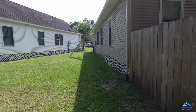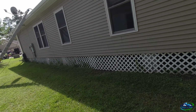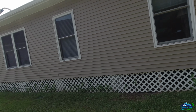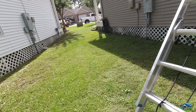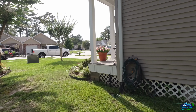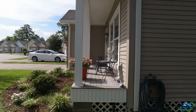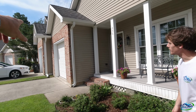We're gonna do all this, and the ladder's kind of out a little far because it's funny angles here, but we got some debris on this side. We're gonna check out these downspouts. And look, we got two sections in the front. Right here's one of them, and the other one's right here.